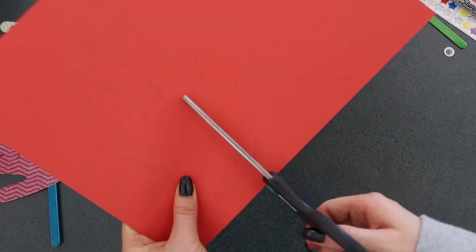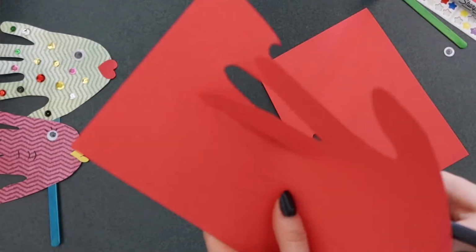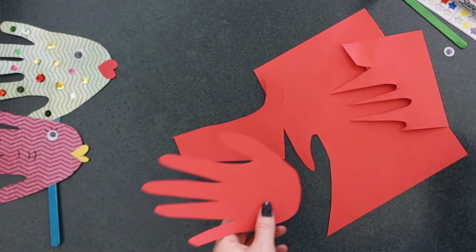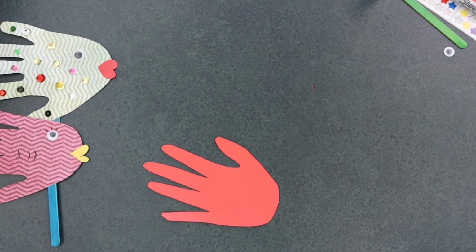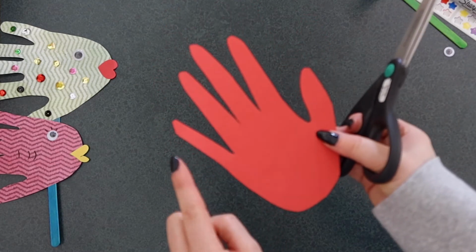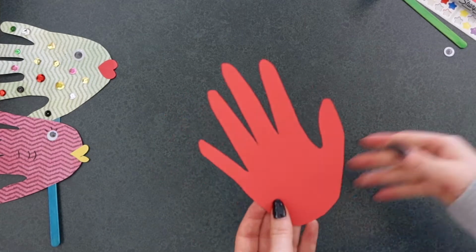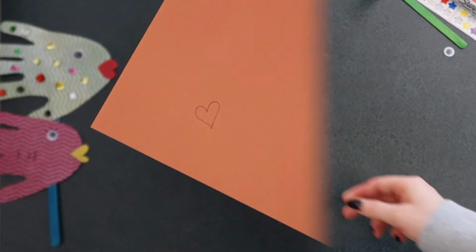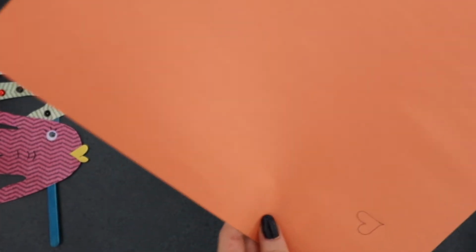Now let's cut out our hand and our fish lips. And make sure to clean up your scraps of paper. You want to clean between steps so that you don't have a huge mess at the end. And like my hand, yours may not have come out perfect. That's okay. Just take your scissors and fix some of the edges. And don't be afraid to ask an adult for help if you're having trouble with the scissors. Always be careful. Look at that, we have our fish body. And then of course, cut out the little lips as well.